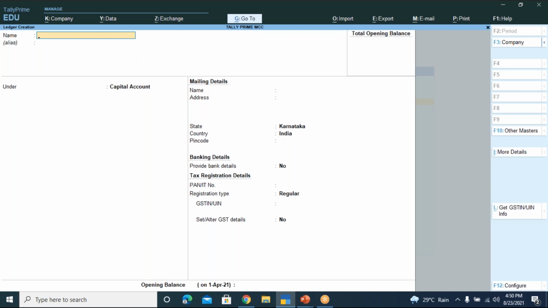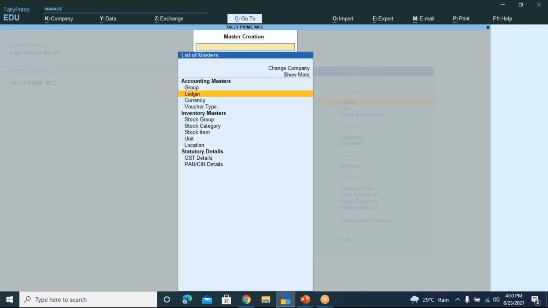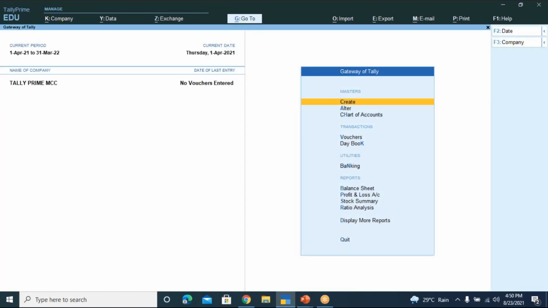First of all, we will not begin with the creation of ledgers. Before that, we will view the default ledgers which are created in the Tally software. So let's check out the default ledgers. We will press Escape key and come back to the gateway of Tally screen.